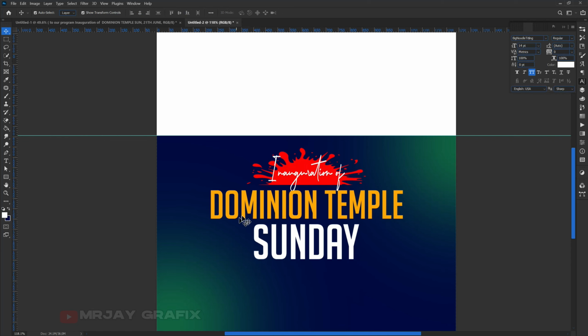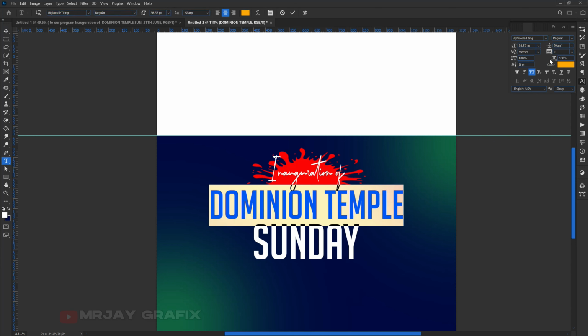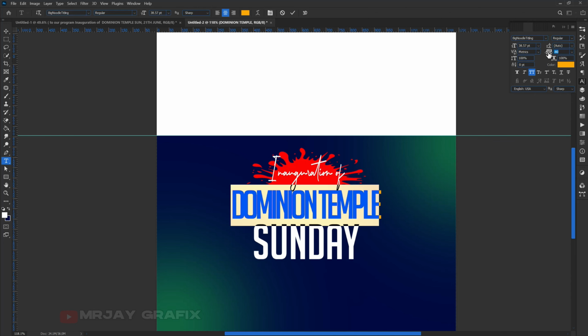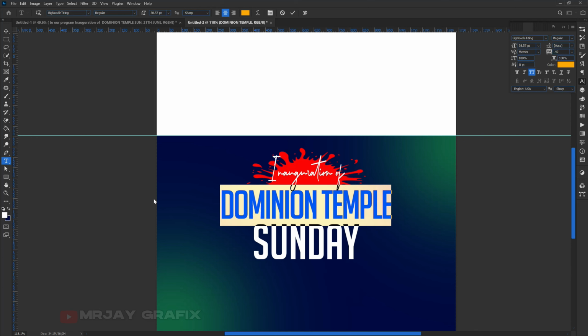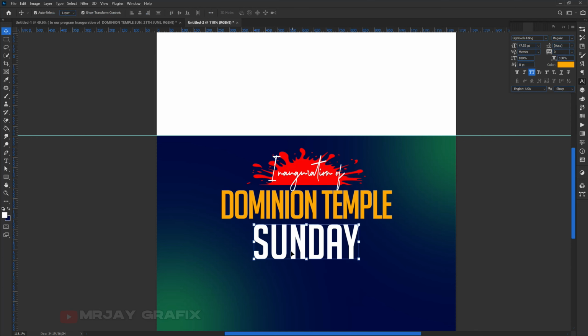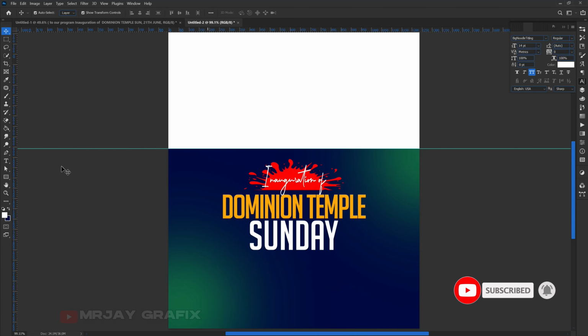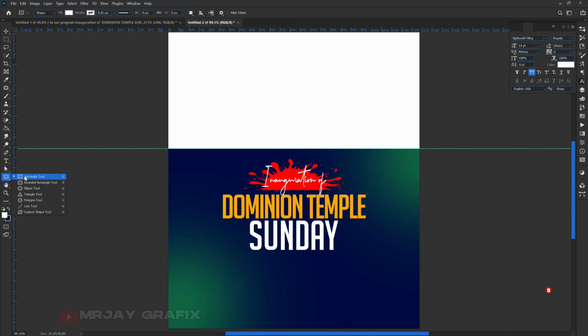Here, let me close the gap of the Dominion like that. So you just close the gap a little bit. Once it's done, now I'll go for my shape right here. So I'll go for a shape, and I'm going to draw right here.